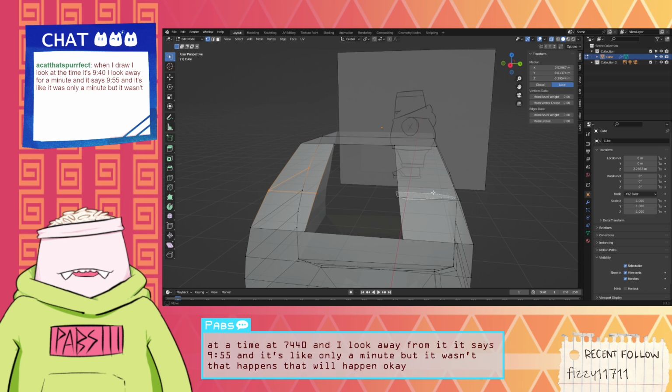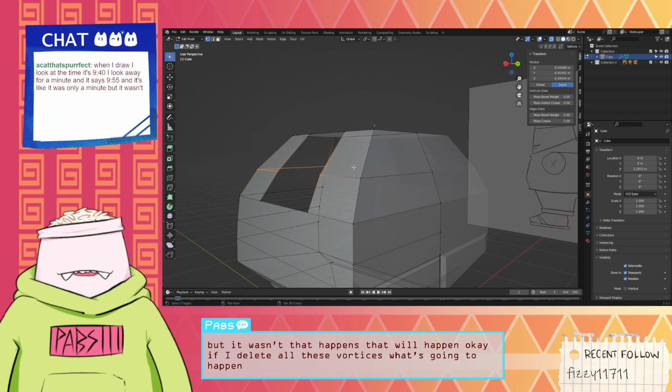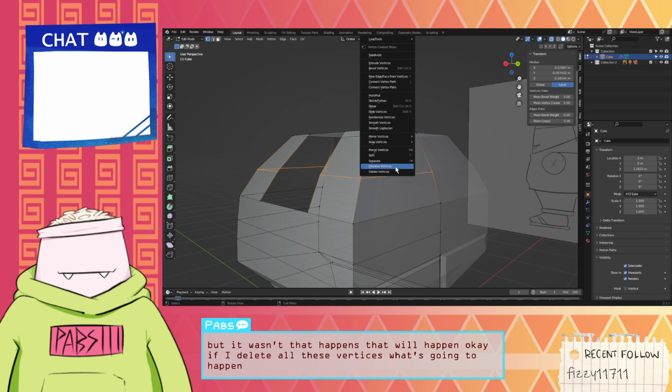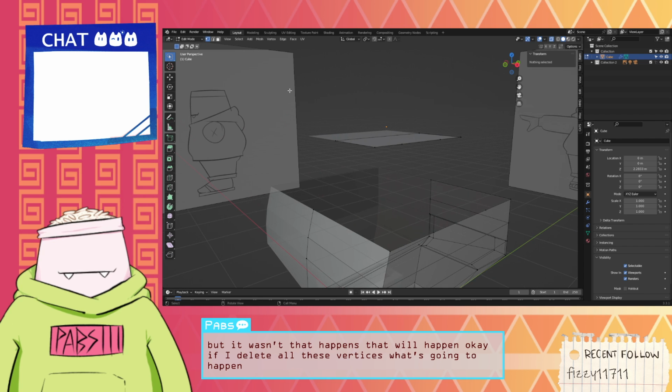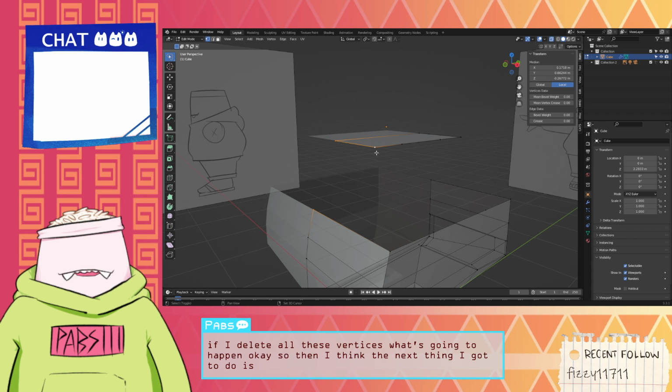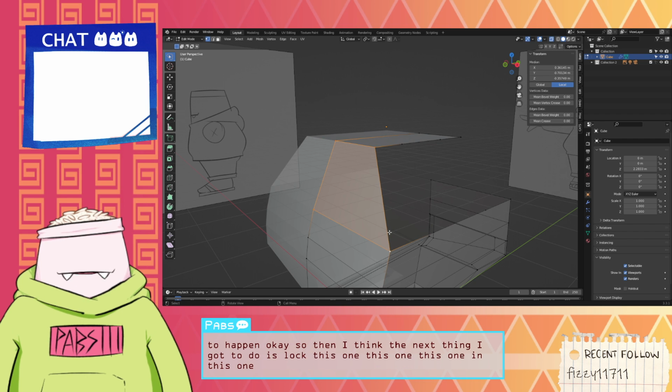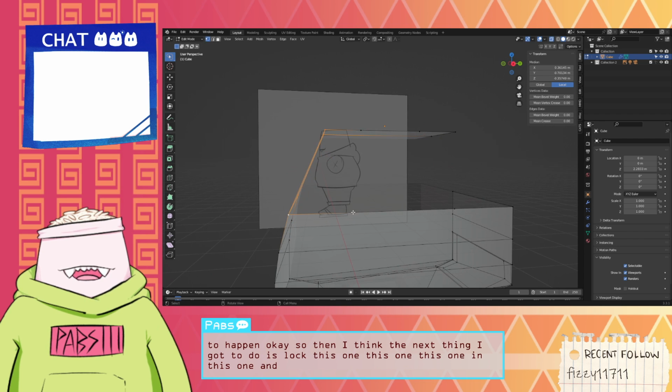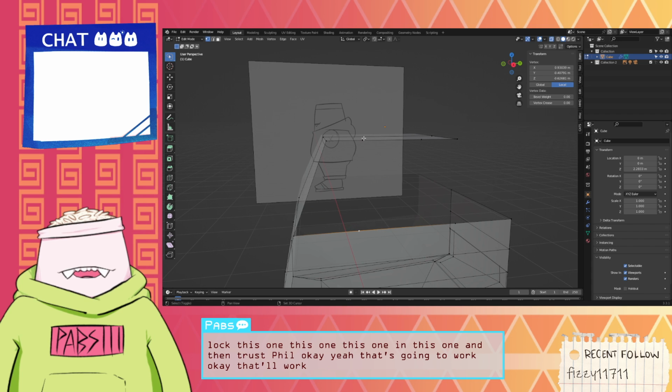Okay, if I delete all these vertices, what's gonna happen? Okay, so then I think the next thing I gotta do is select this one, this one, this one, and this one, and then press fill. Okay, yeah, that's gonna work. That's good to know.